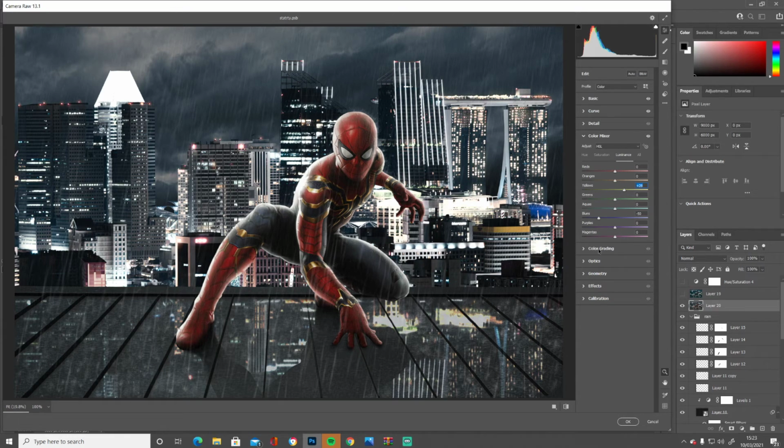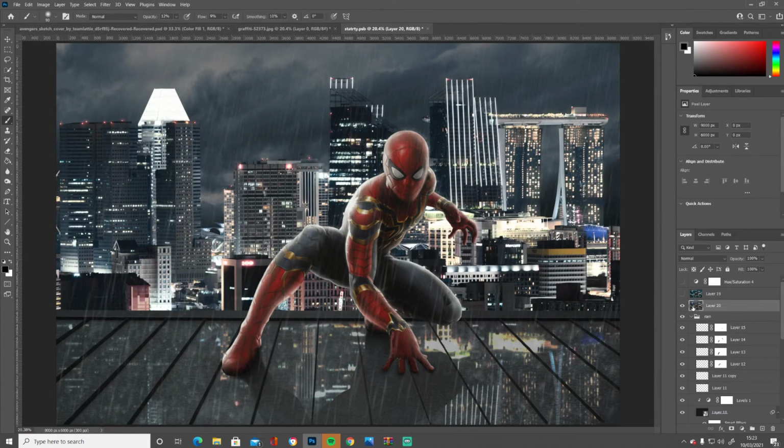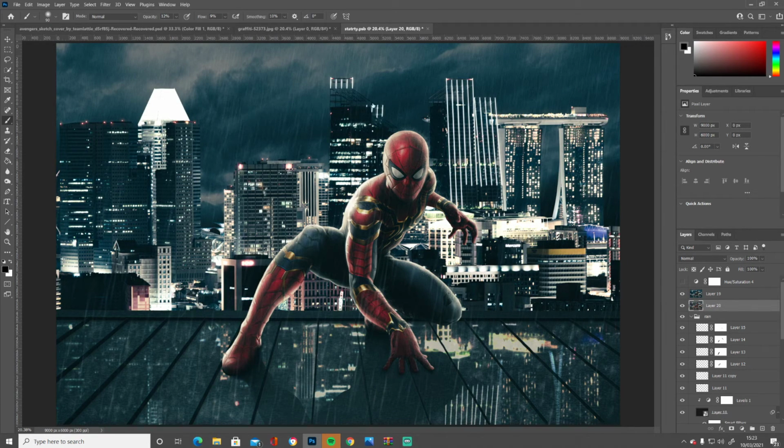And then for the color grading, I just added blues into the shadows and highlights, and I messed around with all these values and just experimented more than anything else until I got the one that I wanted, and that was this particular one here. Like I say, everyone's got personal preferences in regards to how they would like it to look.